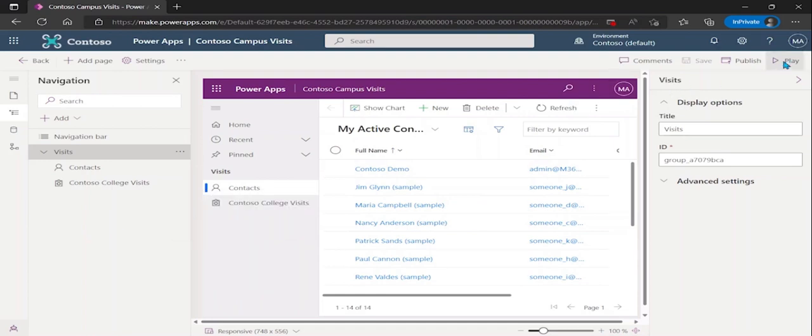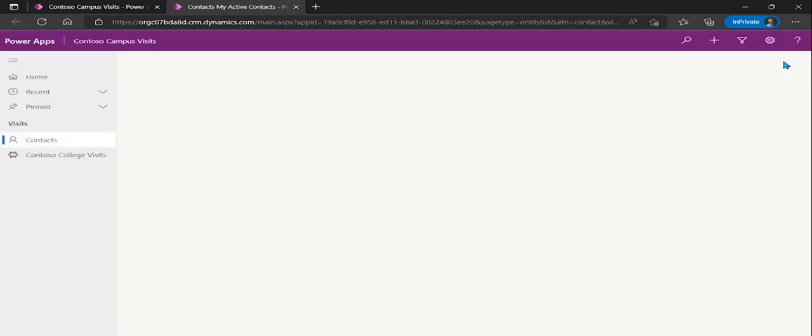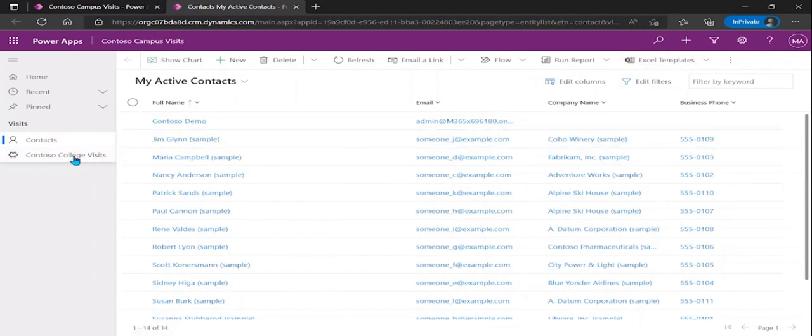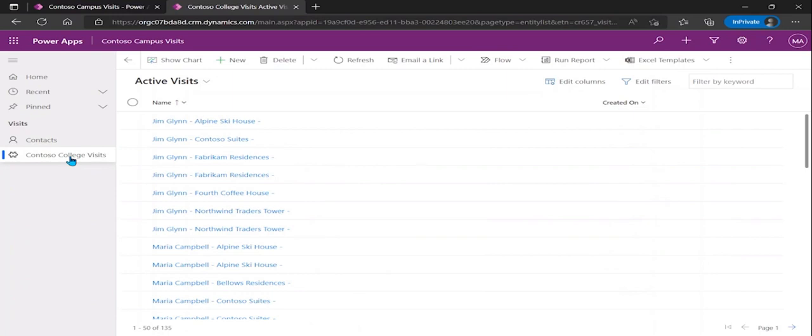I'm going to choose the play option, and I can view our contacts, and then I can create visits. So let's go ahead and do that. We will go to our Contoso college visits here. I'm going to select a new visit at the very top. And one of the things I also really appreciate about the Power Platform interface, if I hover my mouse over an icon or an option, I get additional helpful information. In this case, it tells me I will be creating a new Contoso college visits record. So I'll go ahead and select new.